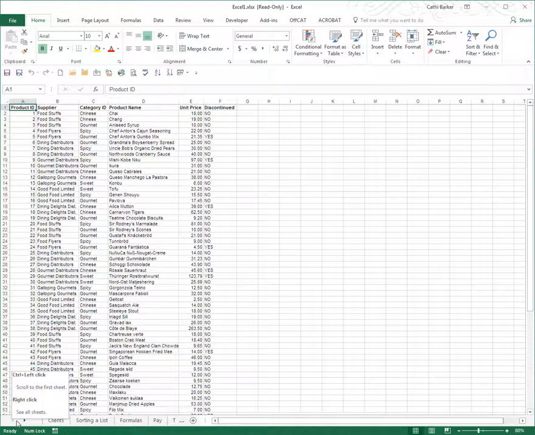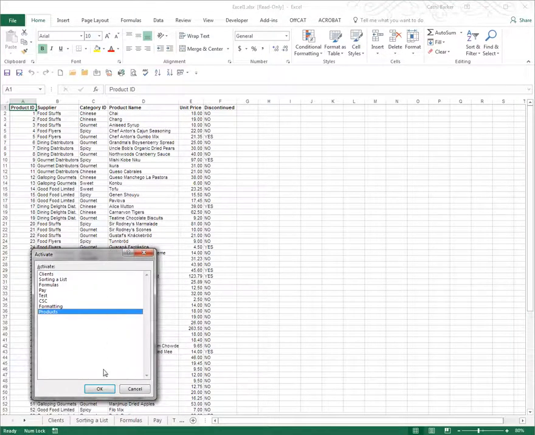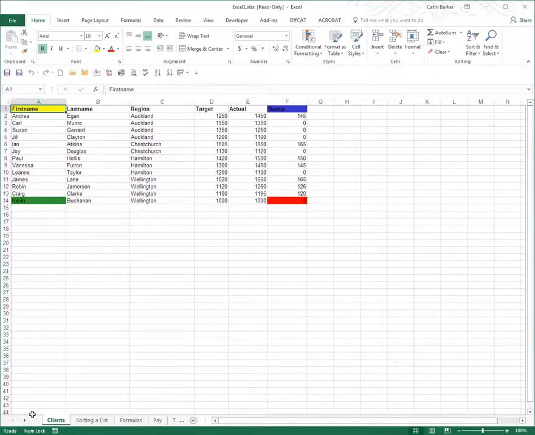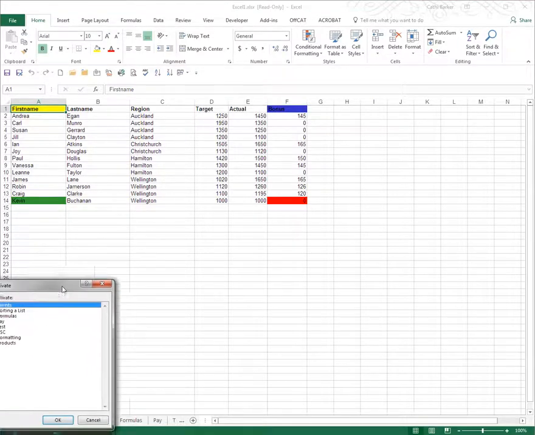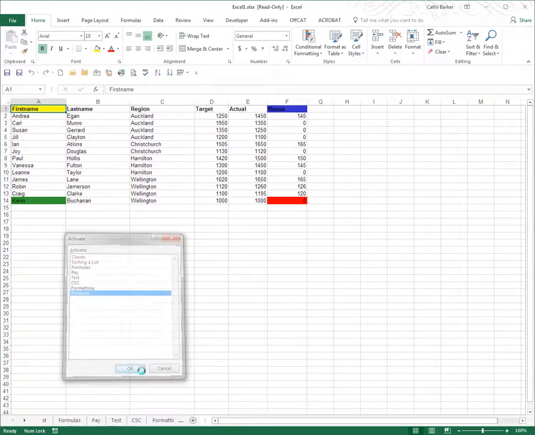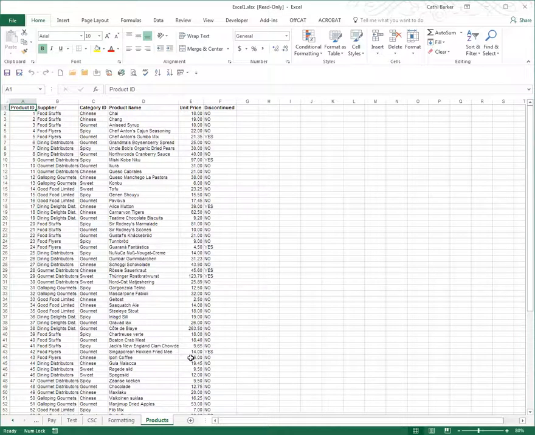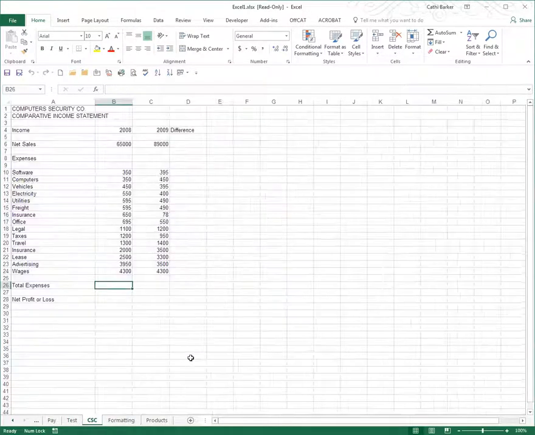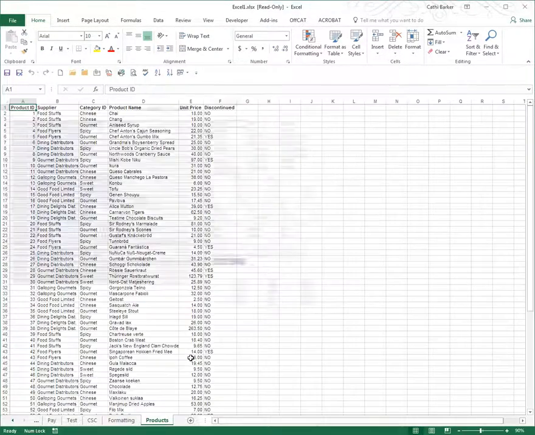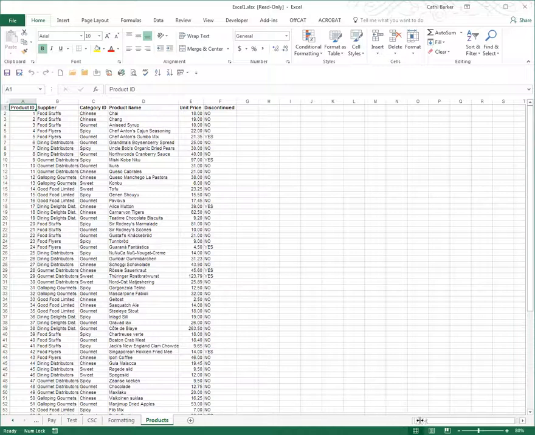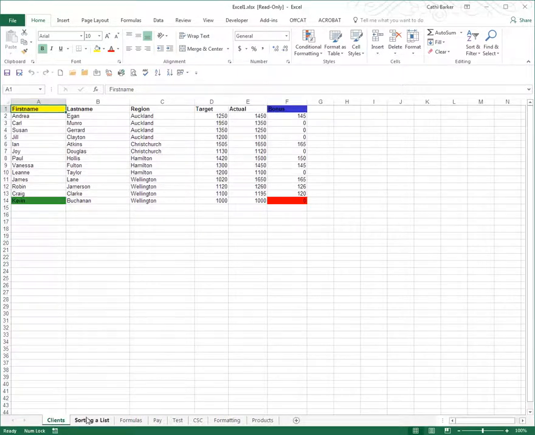But if I right click, I'll see all the sheets that I have in this file. And if I want to jump directly to clients, I'll choose it and go OK. If I right click and in this list here, choose products and OK, I'll go directly to products. So there are various options for moving between the sheets. If you do want shortcut keys, Control Page Up and Control Page Down are the key combinations used to move between sheets. I'll now just move this horizontal scroll bar to the right so it doesn't take up so much room, and I can easily therefore see all the sheets that I have in this file.